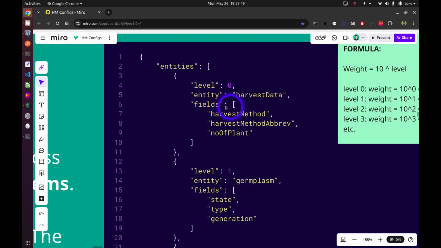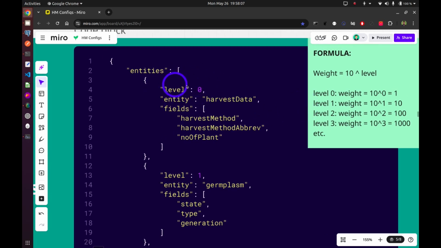For example, we have the harvest data entity in the first entity, and the level is set to 0. The included fields here are the harvest method abbrev, and number of plant. So what does the level mean in this scenario?